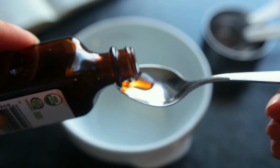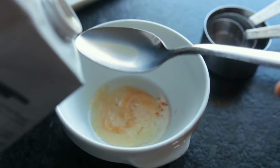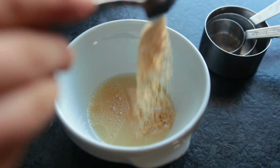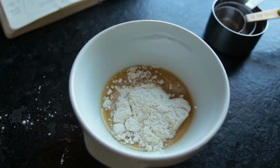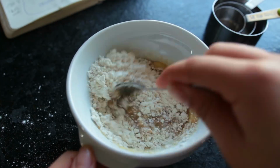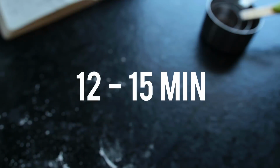We've got vanilla, non-dairy milk, apple cider vinegar or lemon juice, spelled or all-purpose flour, quick oats, baking powder, and a pinch of salt. Pour the batter into a small coffee mug, and now that goes into the oven for 12 to 15 minutes.